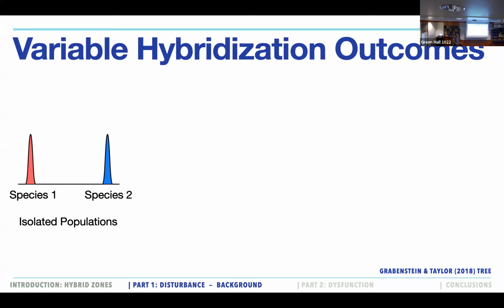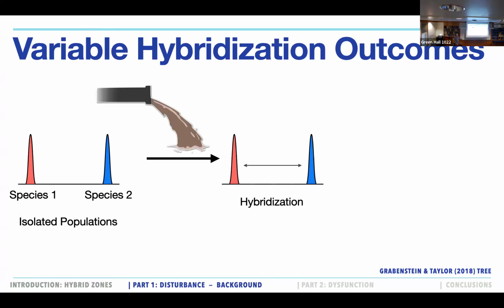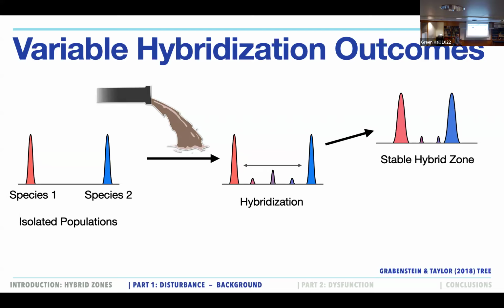So we can imagine a case where we have two species with our little ancestry histograms here, so they're nice and separate, nothing in between, and then we introduce some sort of disturbance that causes early generation hybrids to be formed. Now we can imagine one scenario where gene flow is rare and weak relative to the strength of selection against hybrid ancestry. And in this case, we might see what we call a stable hybrid zone, where we continue to observe early generation hybrids, but we also maintain this sort of bimodal ancestry structure, and distinct ancestry clusters, what you might call them.